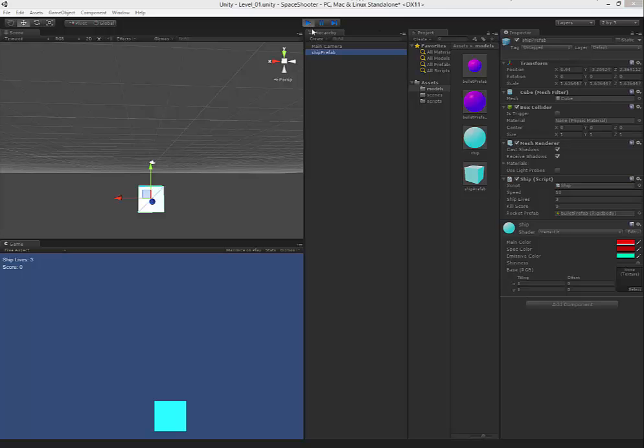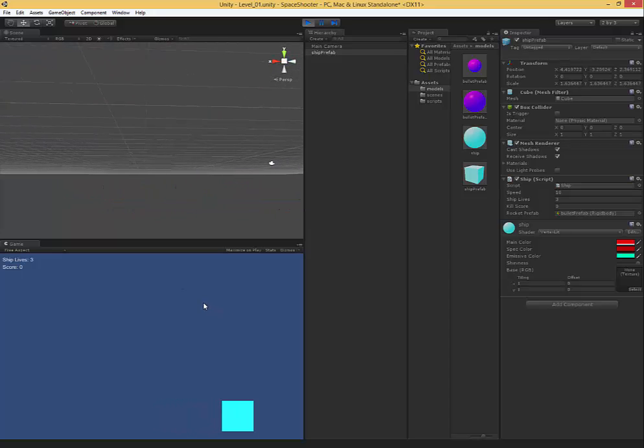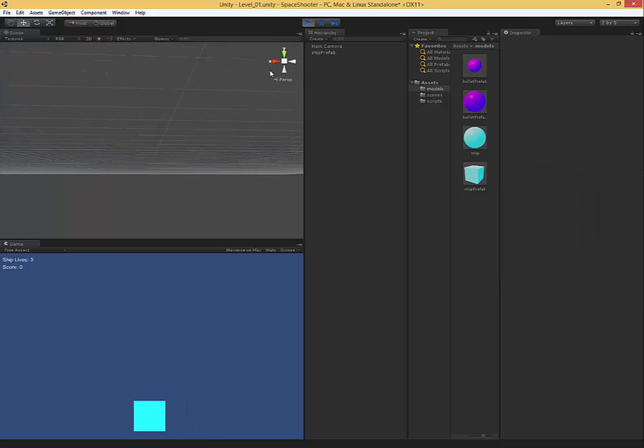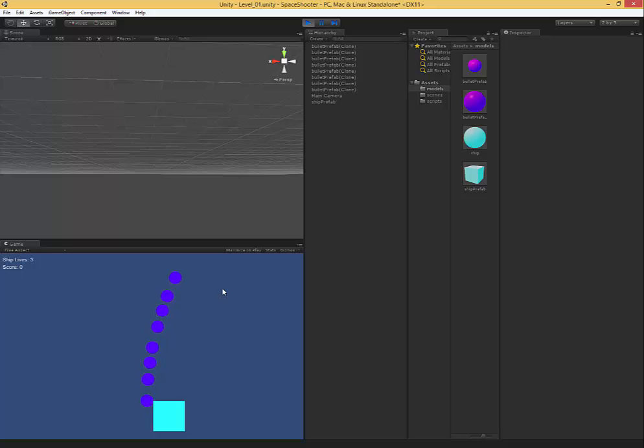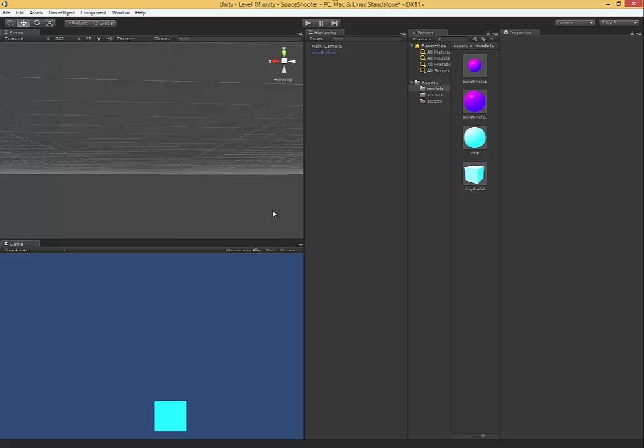Another way we can do it is by creating a separate object, sort of an empty game object that serves as a gun. I don't think I'm going to do that this tutorial. I'm just going to keep it as is. It'll sort of be like this gun that shoots off the side, just to save time. And we'll do separate guns when we get into our first-person shooter tutorial.